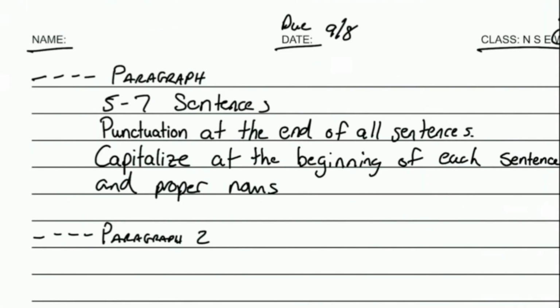We then went over how the paragraph should be. I reminded you that you needed to indent your paragraphs using 2 fingers on the paper, and then you start your paragraph, and we made sure to talk about how we use capitalization when we're starting sentences. The paragraphs needed to be 5 to 7 sentences long. Punctuation needed to be there at the end of all sentences, capitalize at the beginning of sentences, and make sure that we capitalize proper nouns, which are people and places. So we made sure that those were capitalized, and then we skipped the line and wrote our second paragraph. And I just put in the grades for that on PowerSchool, so make sure you check those out.